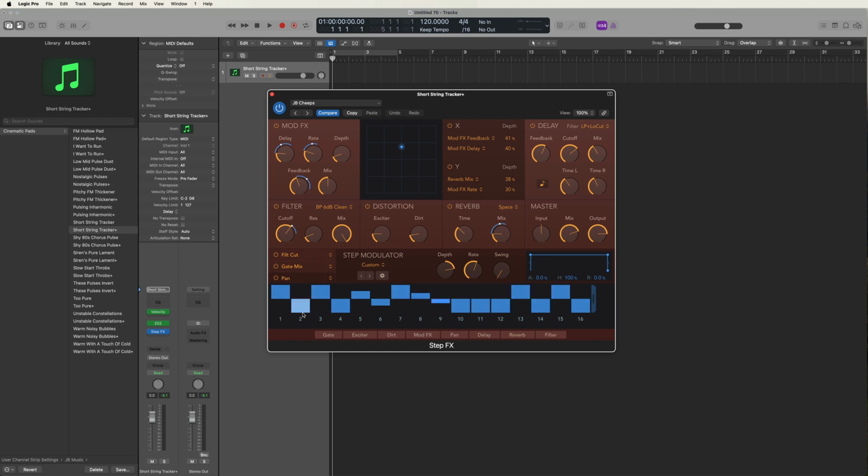Now, if the clicks aren't to your taste, if you don't like them, then of course that's just something that we can do by turning off a couple of the lanes in here. So I think actually it's the pan movement that's doing that. Little bit from the filter, but not too much. So again, highly configurable from an interface perspective. And again, what I've done is to create a number of different sort of automatable, movable parameters mapped to the XY pad.